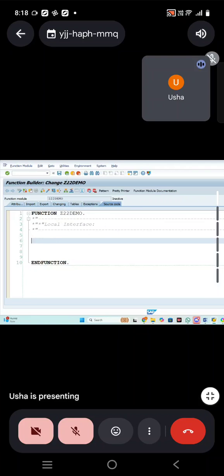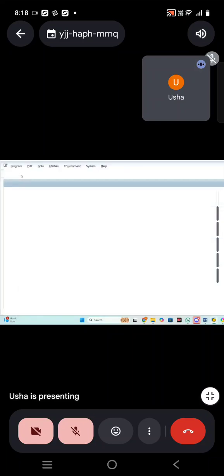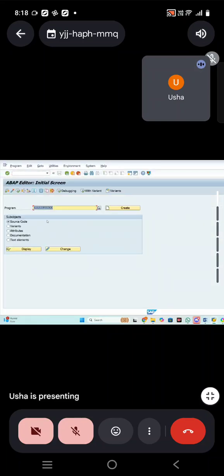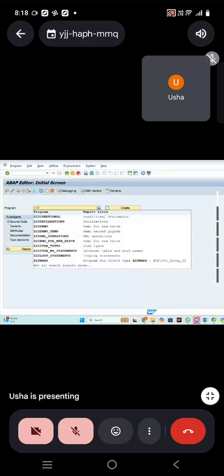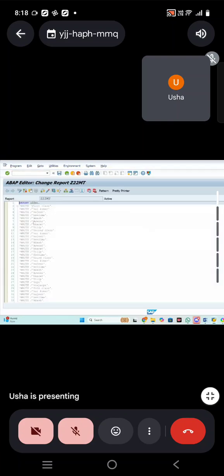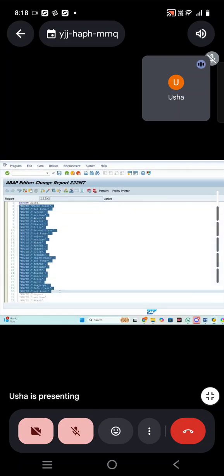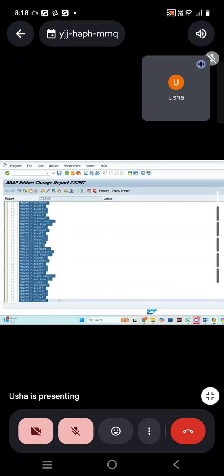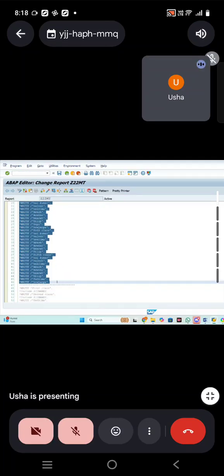Okay, so I'll quickly open SE38. The same example names we will take, the same one I showed for the subroutine includes. Now we will see it for the function module also.